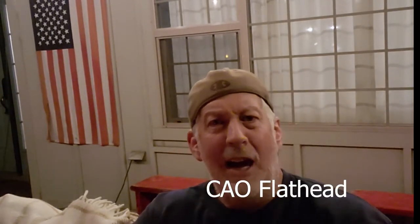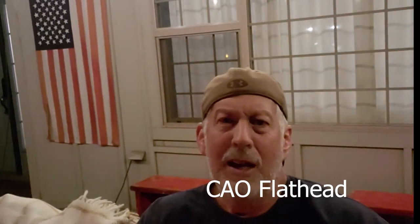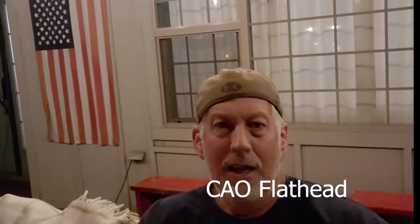And then tonight, we're going to do a CAO cigar. The company is CAO. They make a lot of great cigars. Tend to be a little bit on the stronger end, but not bad, honestly. And if you're going to try them, just try the smaller size, like a Robusto or a Corona. You'll find them probably really nice. But this is a Flathead, named after the flathead motorcycles. It's a box press. It's a really beautiful cigar, and they make these in all kinds of sizes.